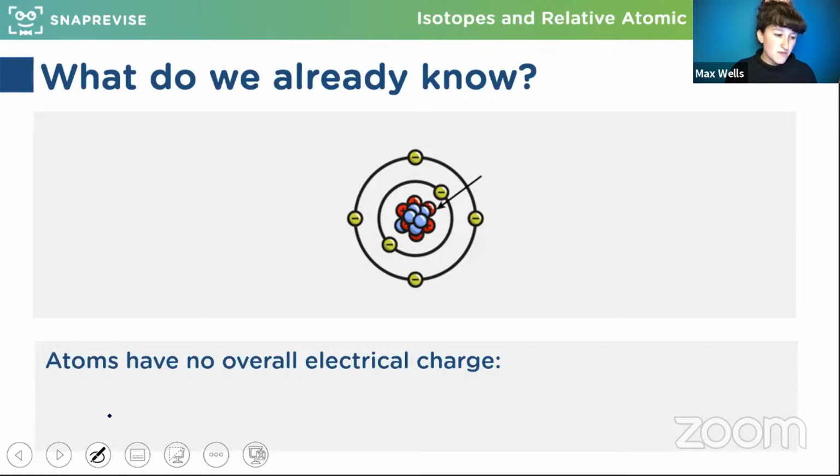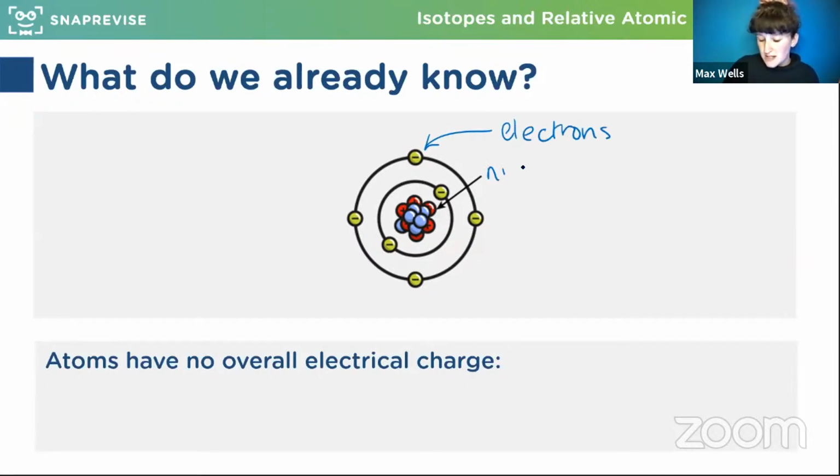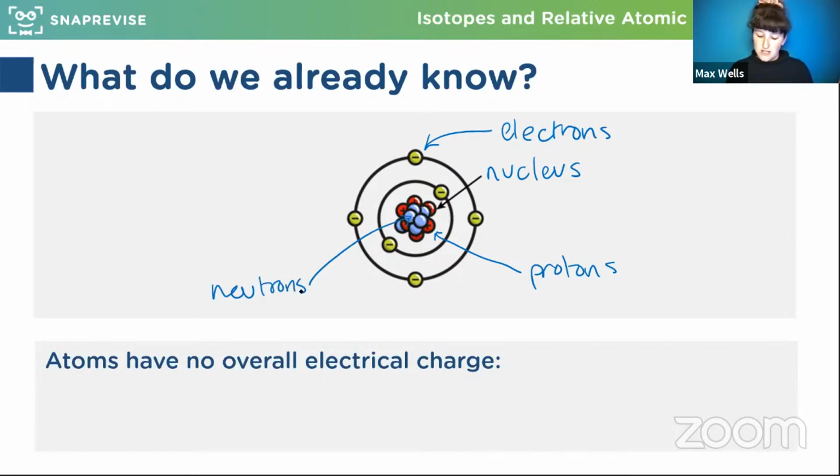Lovely, good, really nice stuff there, guys. So we've got electrons on this outer shell, or in the outer shells. These are our electrons. I've seen some people naming this as the nucleus, and we've also specifically put things in the nucleus. So I can see we've got protons in there, and then we've also got neutrons. Very nice. Well done, those of you who have put that.